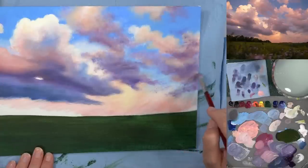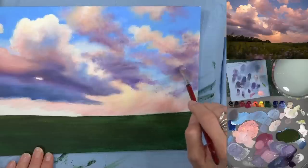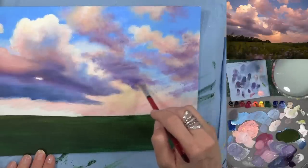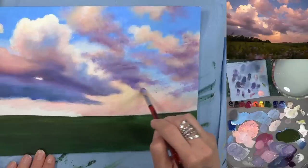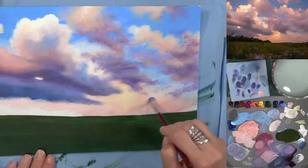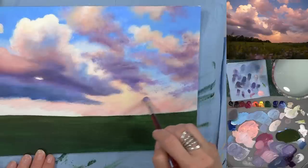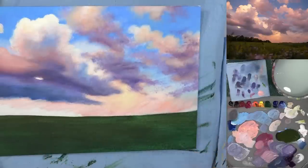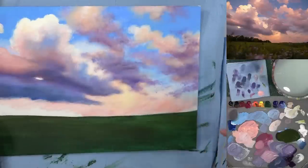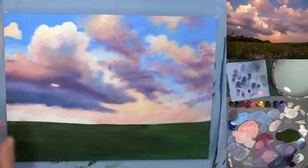Still scumbling. Scumble, scumble, scumble. Still scumbling. Okay, but we're getting real close. See how we're getting now these pockets of light that are kind of peeking through and looking really nice.